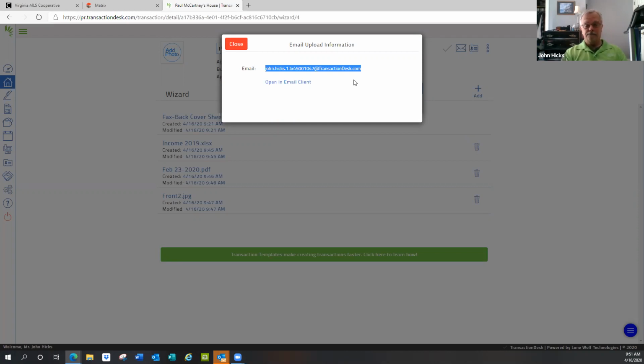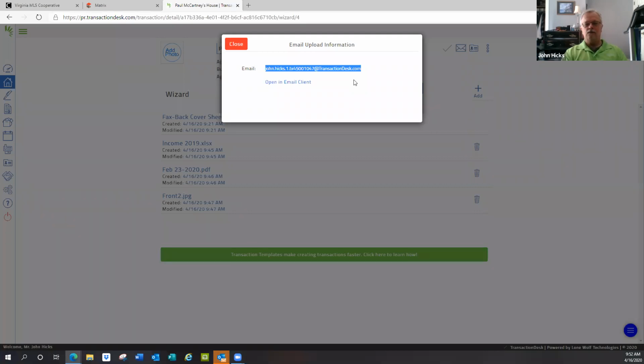From then on, every time you get an email that you need to put in here, all you do is forward that email to that contact. You don't even have to be in TransactionDesk. You don't even have to be on your computer. You can do it from your phone or your tablet.